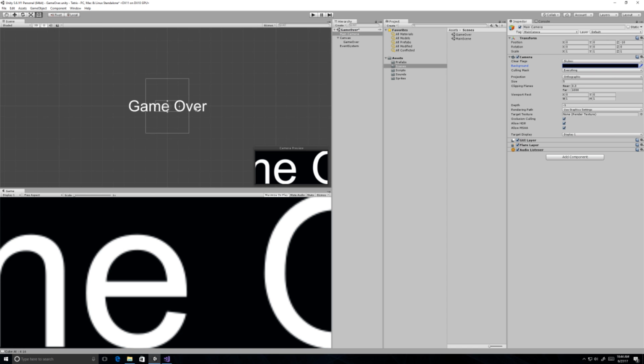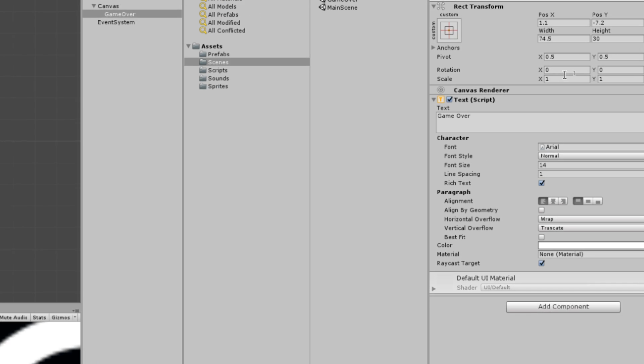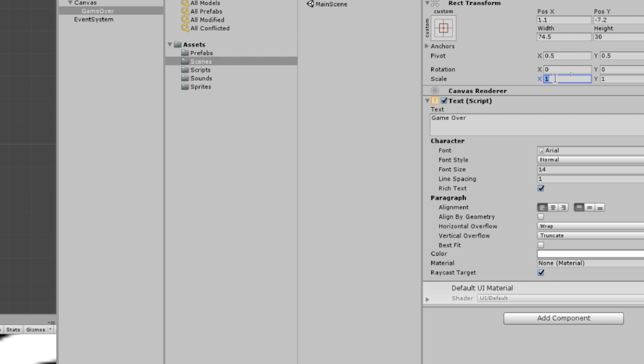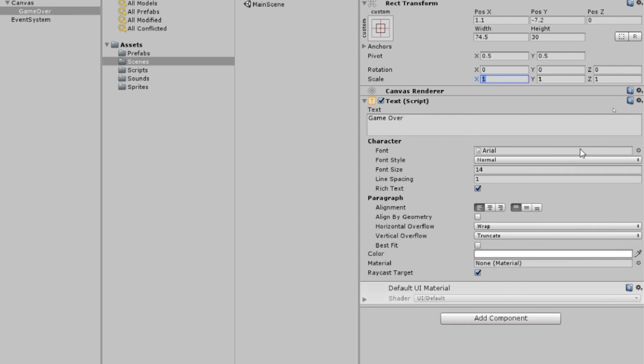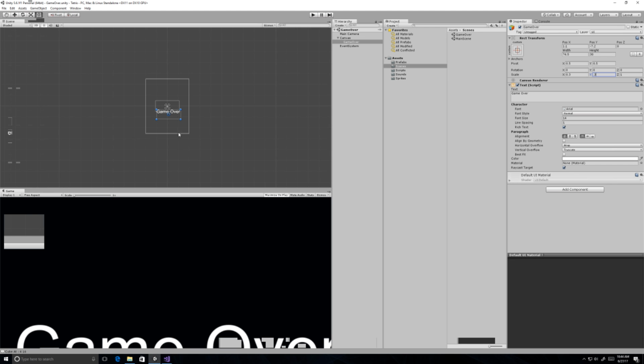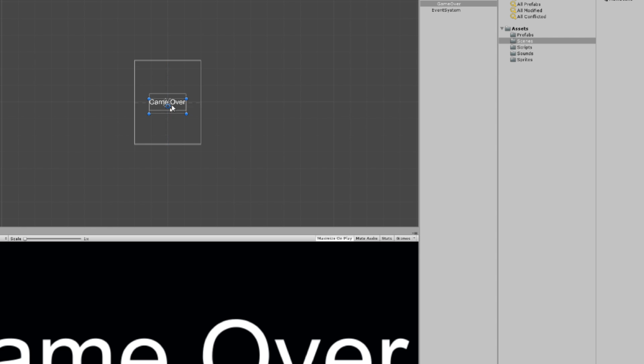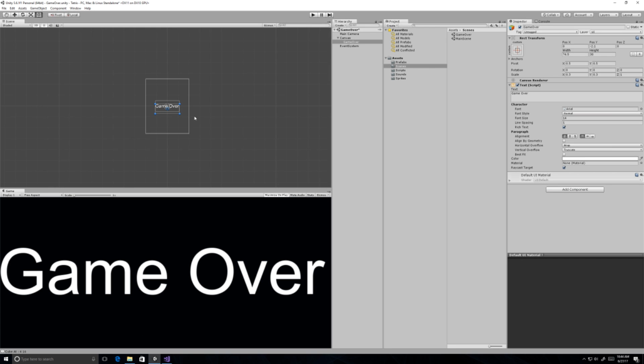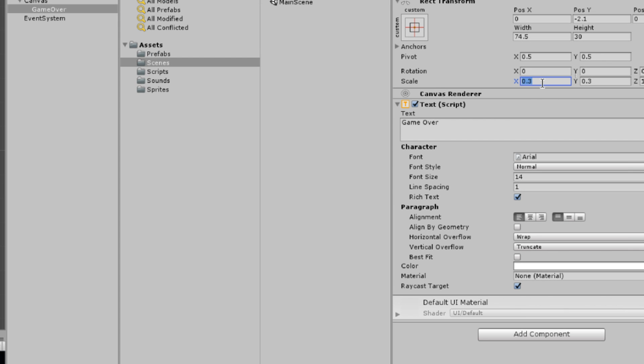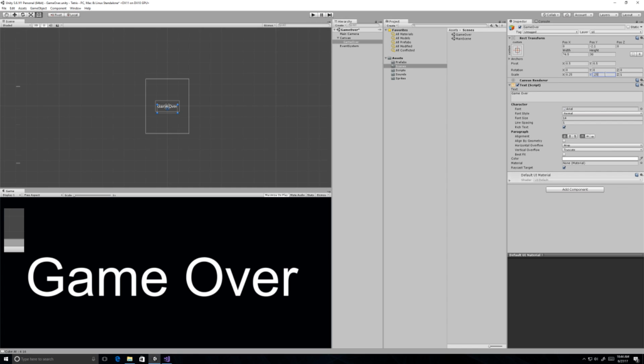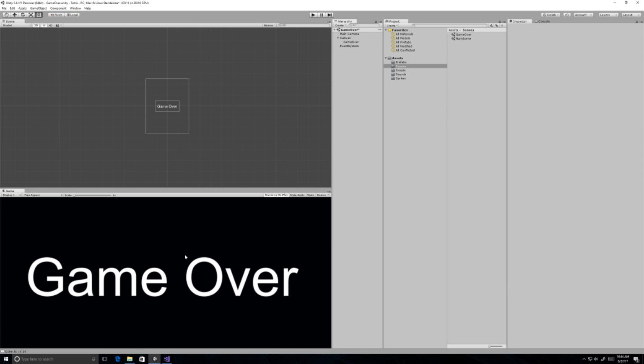And definitely need to shrink this down a lot. So grab this. Remember, if we want to keep our text looking good, we want to scale it here, not in the font space. So we're going to scale this down to say, I don't know, like 0.3 or something like that. And that's still not good enough. I mean, it sort of works, but that's a little bit intense. So let's scale it down just a little bit more. Let's say 0.25, something like that. There you go. Good enough. So there is our scene.